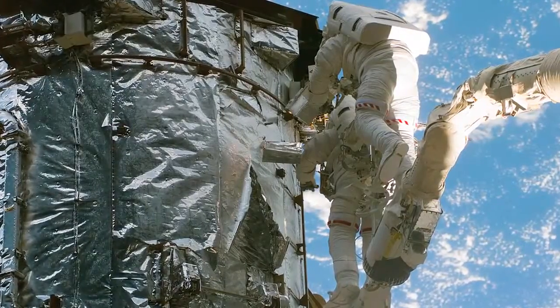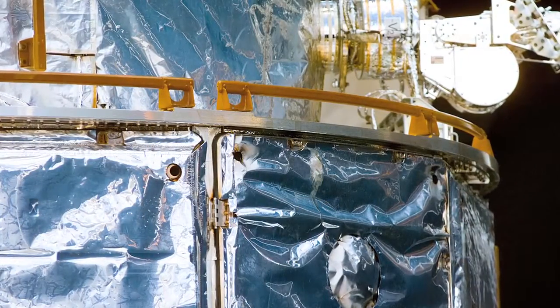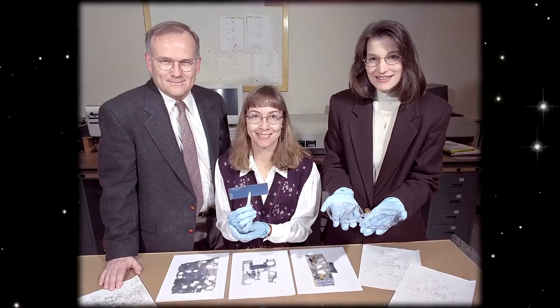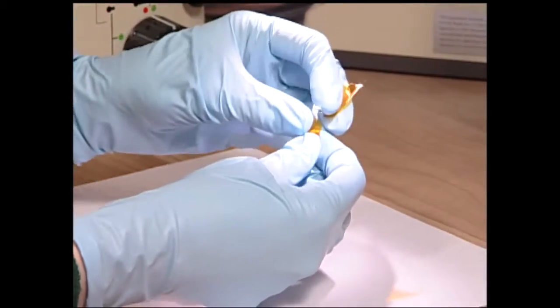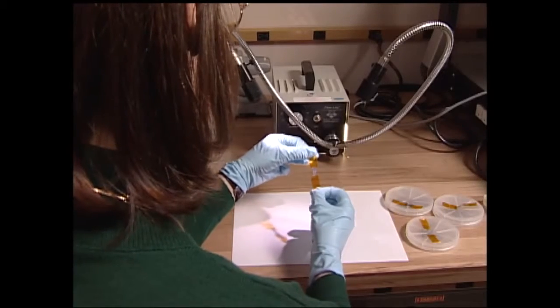After the second servicing mission, they found large cracks in the outer layer of insulation on the Hubble Space Telescope. And so Goddard put together a failure review board with some experts from across the country, and they invited 3 members from NASA Glenn: myself, Bruce Banks, and Joyce Dever. So we were part of this Hubble failure review board, and we did 2 different tasks primarily. One was to determine how damaged the material is on the telescope, and to come up with a replacement material that they could take up during the next servicing mission.